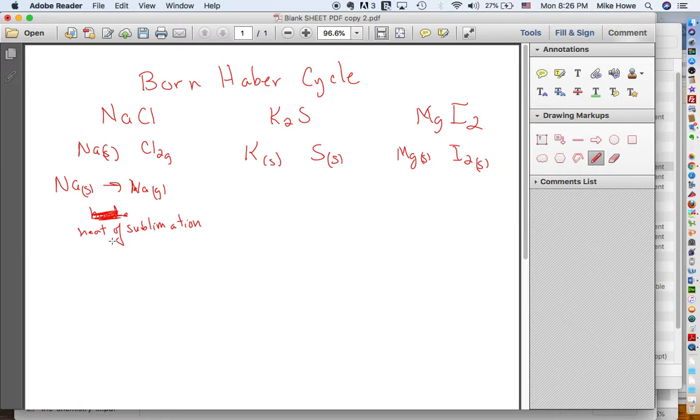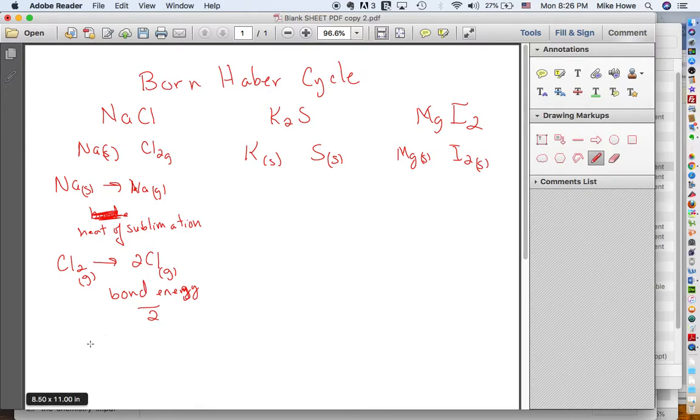And then the chlorine has to be broken apart from Cl2 into Cls, and that is a gas. And this is also a gas. This is the bond energy that I misspoke about. So this energy is called bond energy. And it's the energy required to break the bond. All right, and I want to also mention that I'm going to divide the bond energy by 2 if I'm actually doing a calculation with this. The reason for that is there's only one chlorine atom here, but that would give us 2 chlorine atoms. We only need 1, so you have to cut that in half.